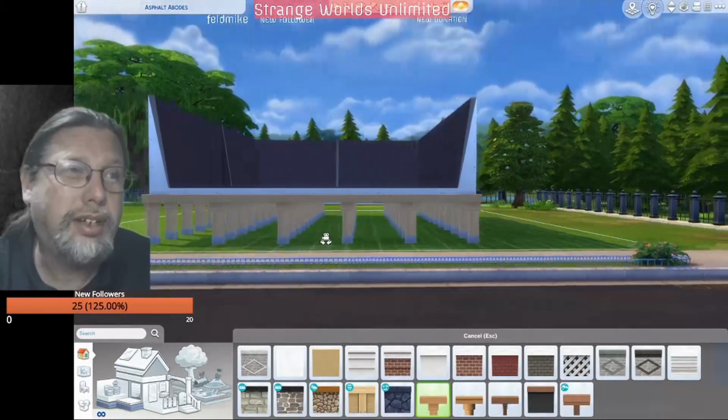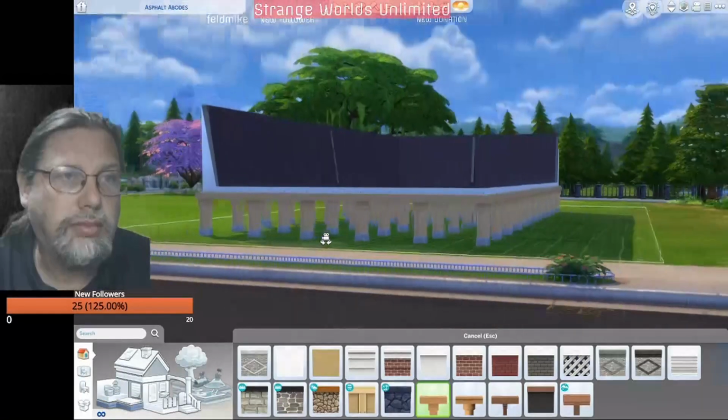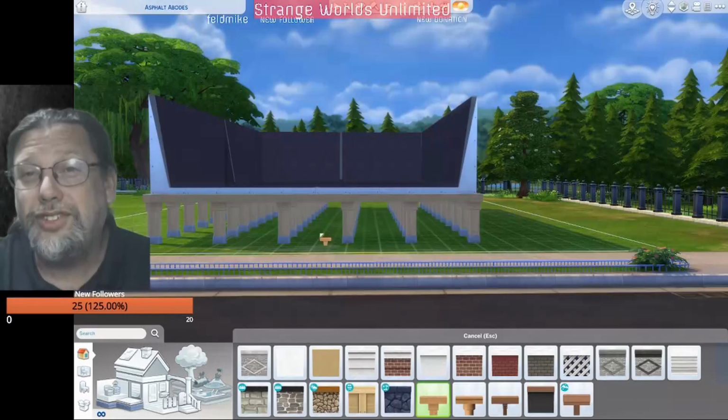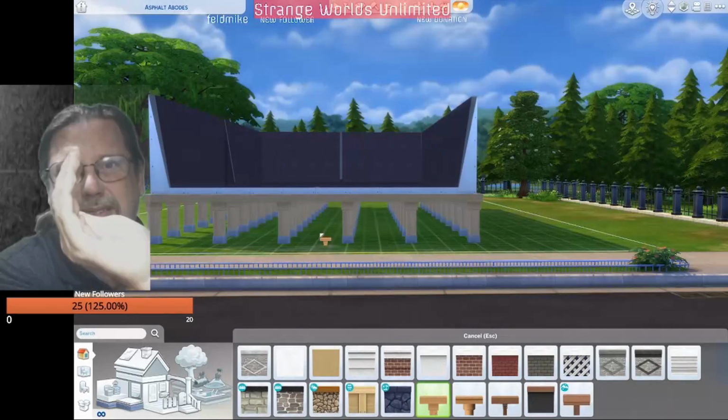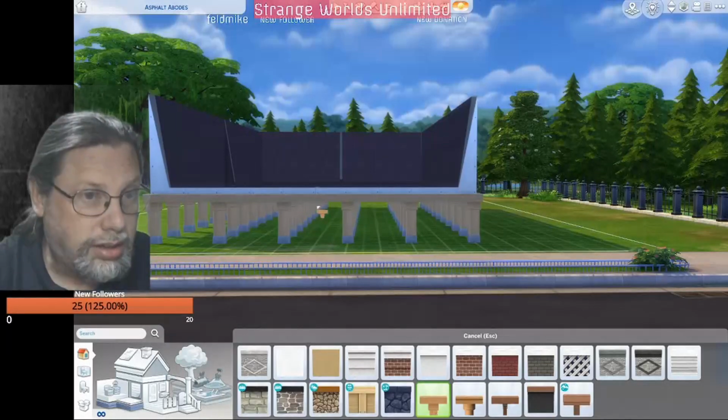Maybe that many. Yeah, you'd see about that many, but they wouldn't be posts. They'd be jacks, which have these L-shaped support things, all underneath here.